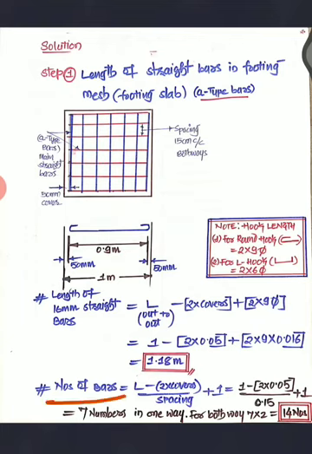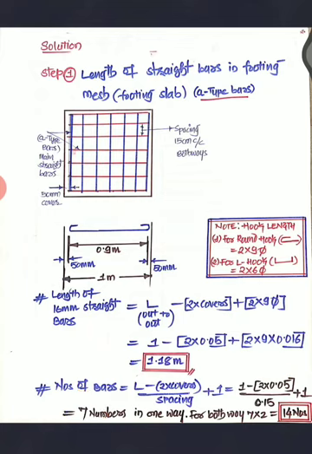Here you can see the number of straight bars is total out-to-out length minus 2 covers, divided by spacing, plus 1. So it is going to give you the number of total bars. Here I have written that calculation: 1 minus 2 into 0.05, divided by 0.15 which is the spacing, plus 1. You will be getting 7 numbers.